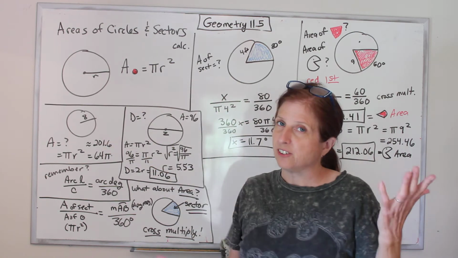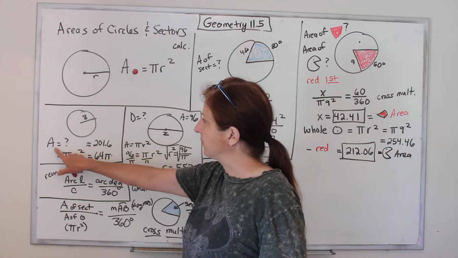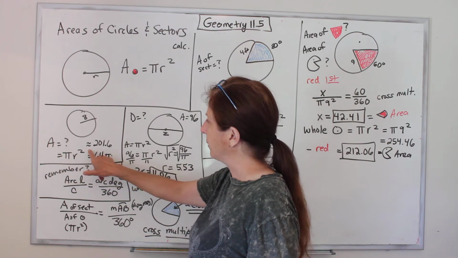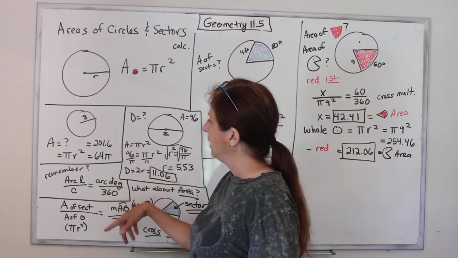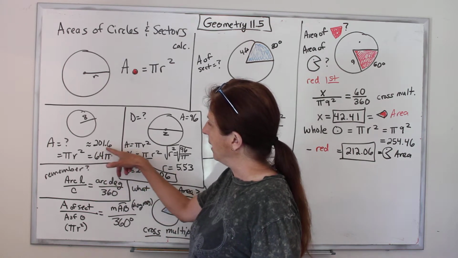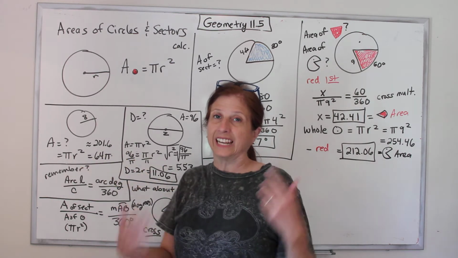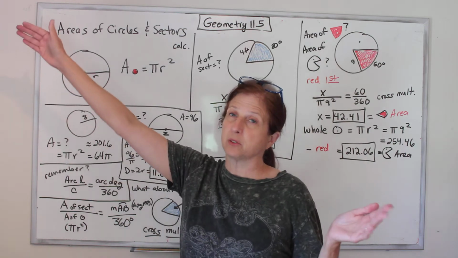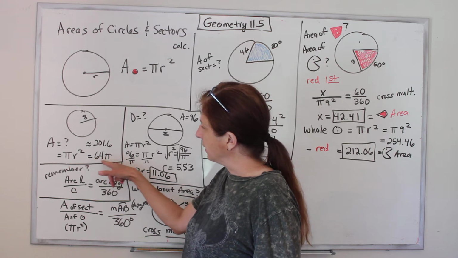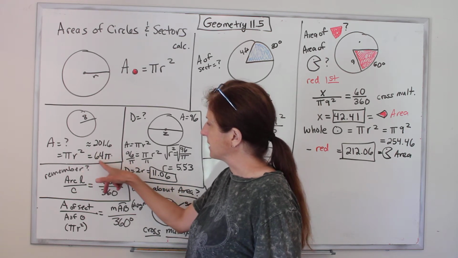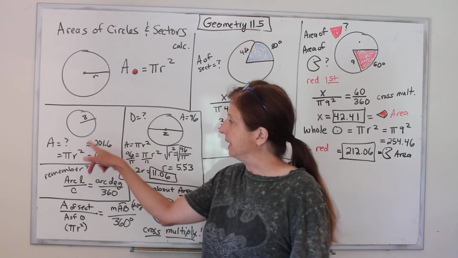So let's practice this. You should have learned this a long time ago, but if not, today's a good day. We have a circle with a radius of 8. What's the area? Well, area equals pi r squared. So pi times 8 squared. You put it on your calculator, and it is about 201.6. Whenever you have pi, because pi is an irrational number, which means it goes on for decimals forever without repeating, without getting in a pattern of repeat, then the actual answer is 64 pi, because 8 squared is 64. But nobody knows what that is in their head. So you have to get your approximately equal to answer.